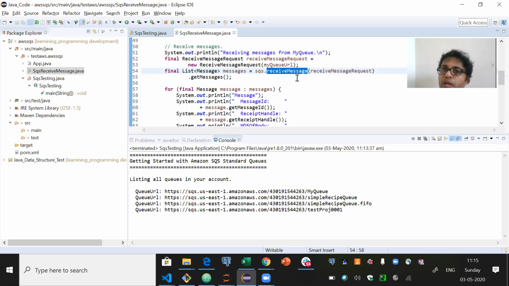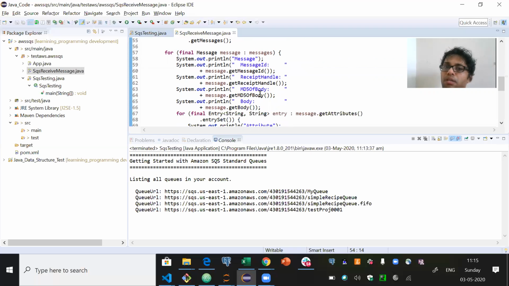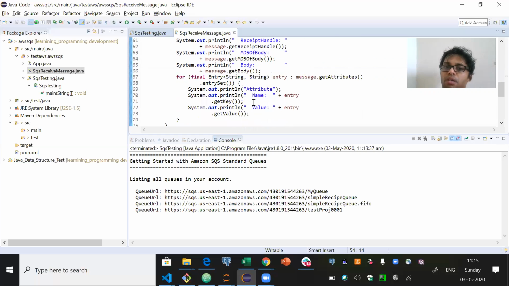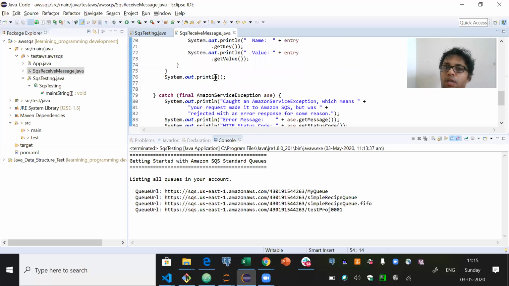So I'm just trying to receive messages for this message request, and for that output, I'll get all the messages as a list of messages, and we will loop through all the messages here. For each message variable of type message, we loop through and print the message ID, the message body, etc. And just print a blank line in the end.